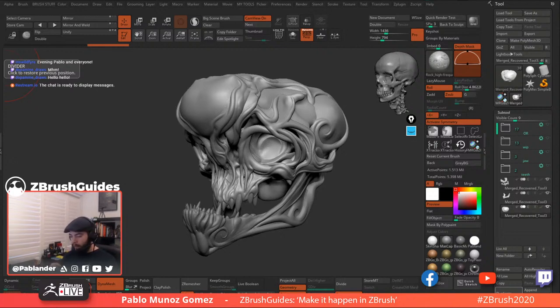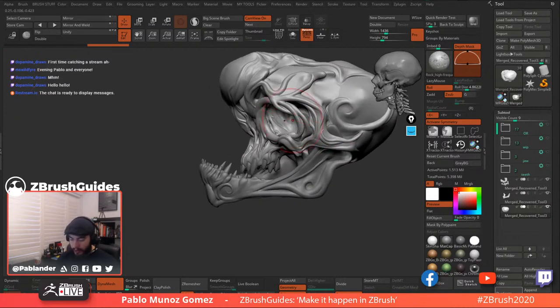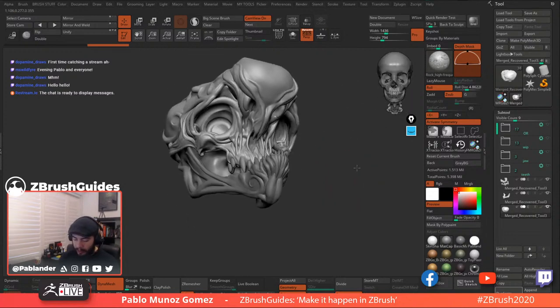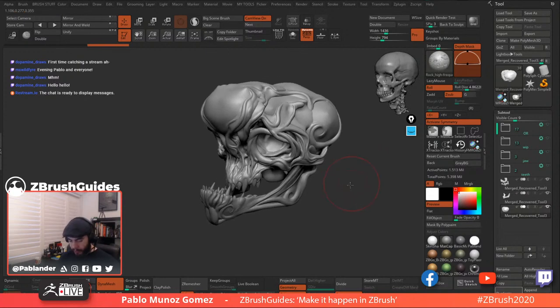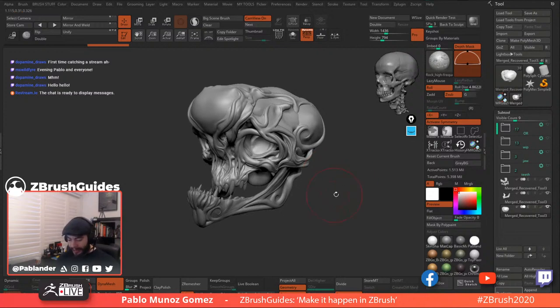Alrighty then. Today is going to be about detailing this skull. We still have to refine it a little bit and detail it. We're probably going to create some custom alphas. Hopefully, we'll get to do a quick retopology using ZBrush. It's going to be a rather complex object for ZBrush, just because of the holes and the loops that we did here, but other than that, it should be a pretty straightforward retopology. So we're going to do that, project details and all that, subdivide and then add more details. That's the idea for today.